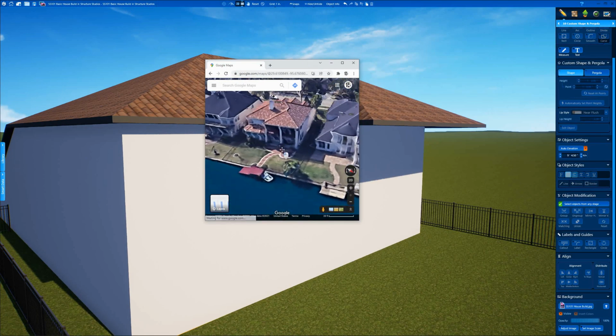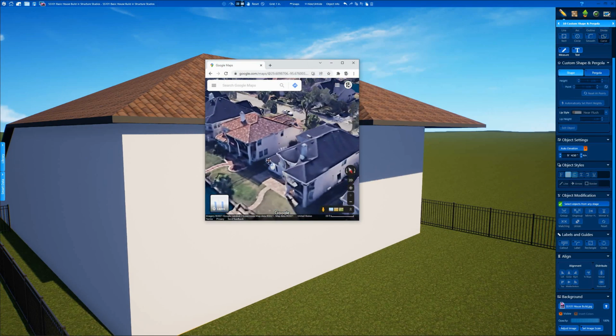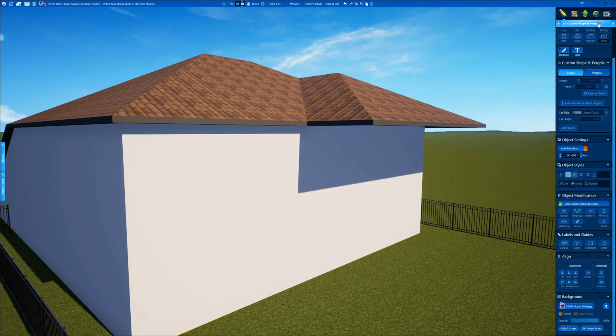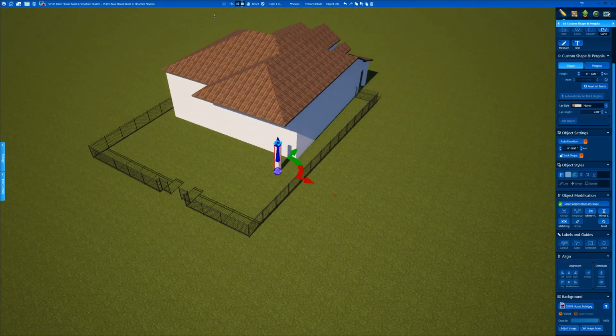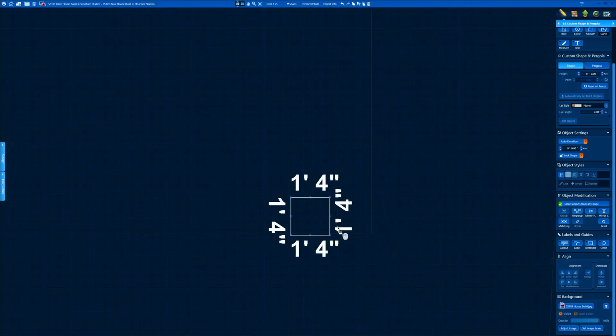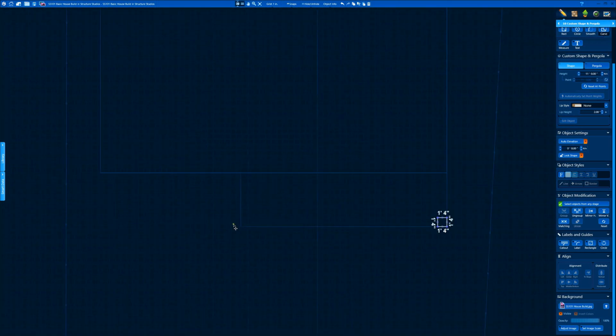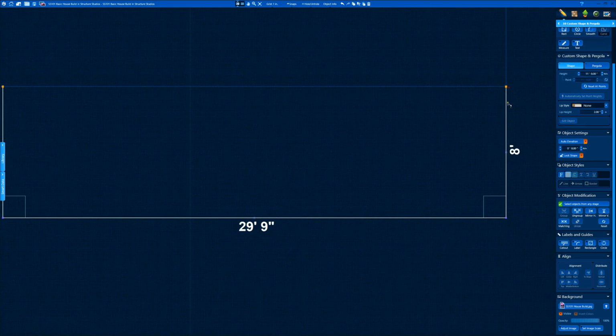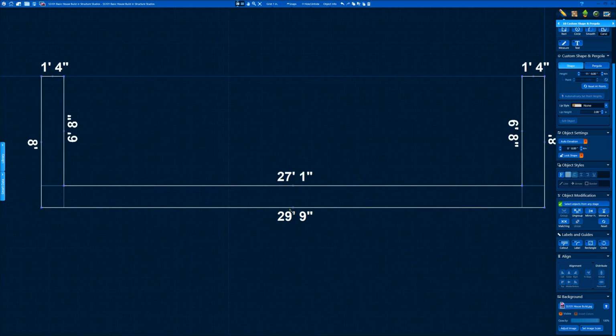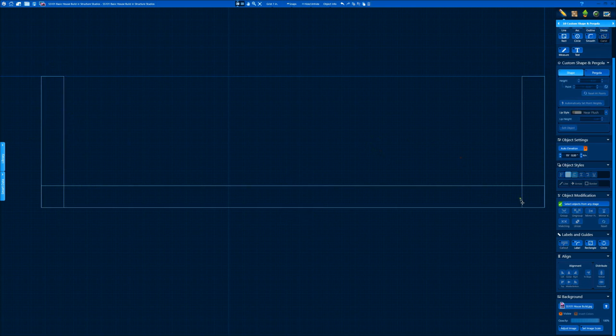So let's look at the back. We're going to do these three columns here and finish off our porch. So again, I'm just going to copy the one from up front. It's going to be a 16 by 16. And I'm just going to snap it to the corner. What I'm going to do here is make my drop beam and then use my center point right here to copy and paste my third beam so that I know that I'm right in the center.